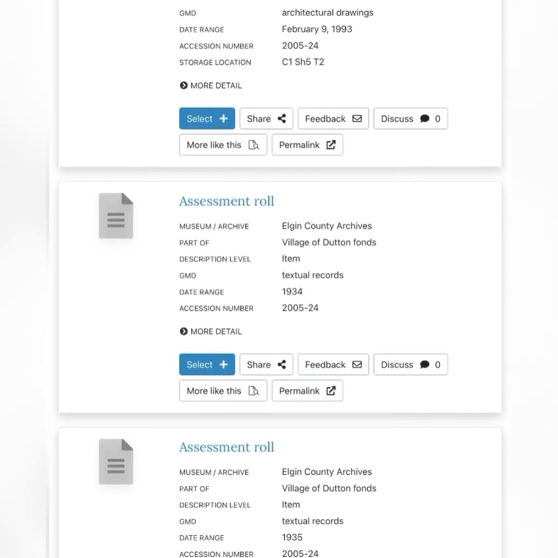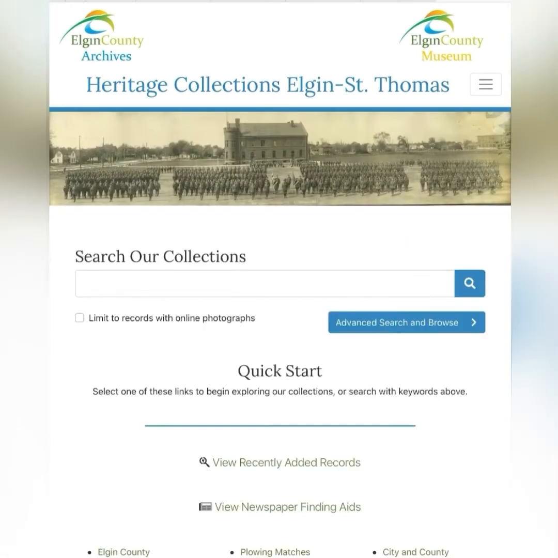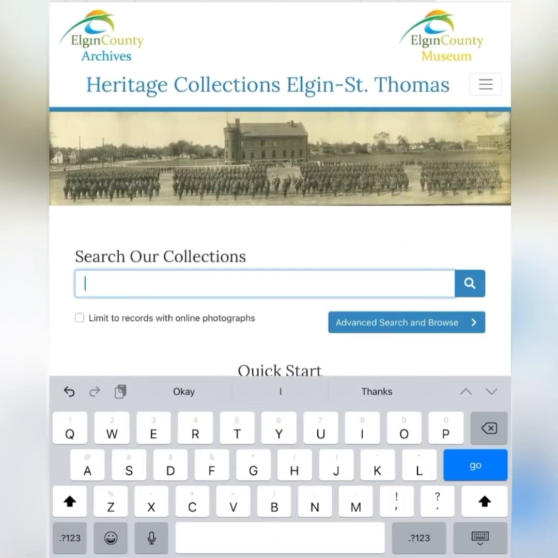If you are looking for something specific, you can enter a search term like Dutton Council Minute 1963 to try to find all the Dutton Council minute books from 1963, or just general minutes.